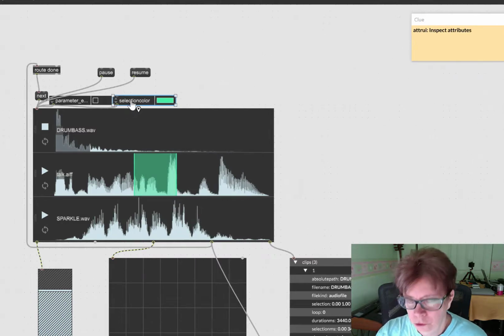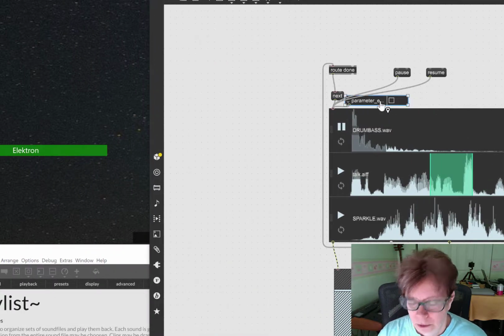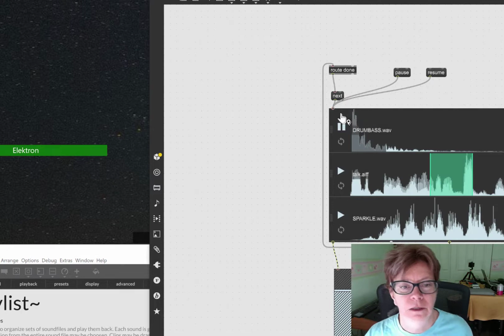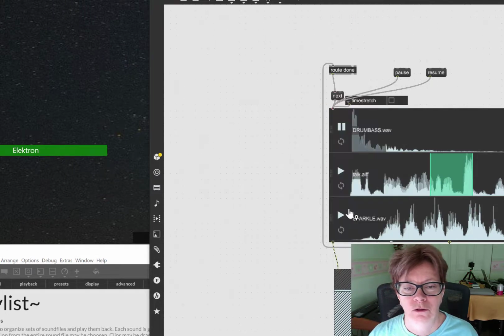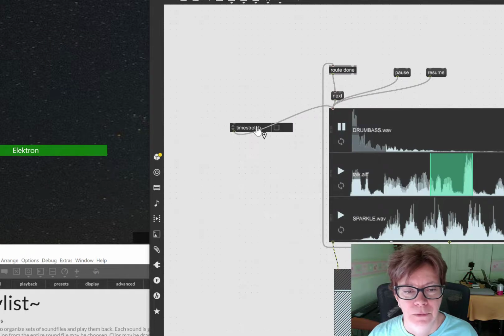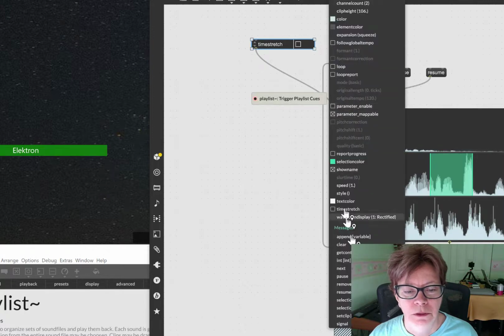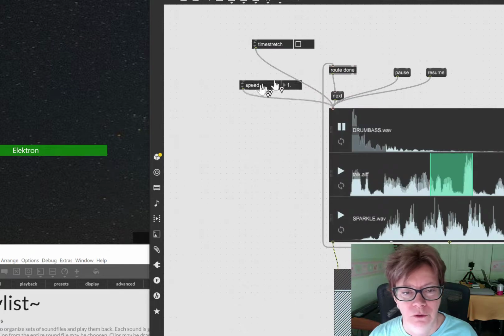These are attributes, right? And there are some that are really handy. Like, I like one that's called time stretch. And let's just point out that we can change the speed of this guy.